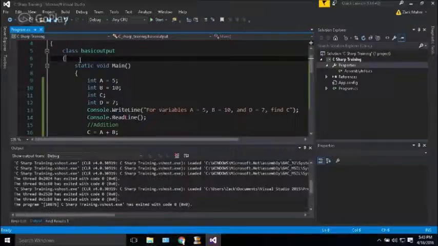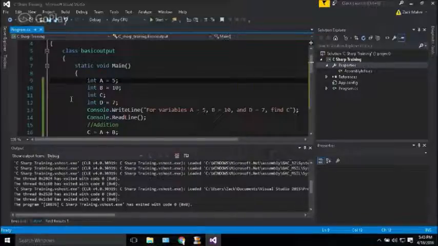So now that we've discussed the concepts, let's see the code. First, I've declared a few ints. I have a equals 5, b equals 10, an int c, which in this case will be the result of each of our equations, and then d equals 7. From here, I added in a statement that will make these equations more relevant to the end user by listing out the specific variables.